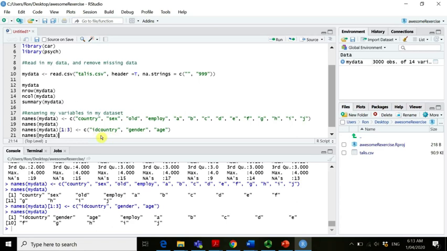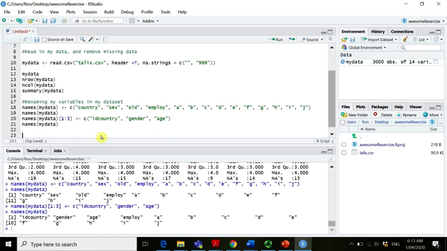Now, as you see in your spreadsheet, the country variable is coded in numbers, but we actually want to have it as a categorical variable. A categorical variable in R is called a factor. And what we could do is go, for example, my data, $, ID country. The $ identifies what column in our data set we want to manipulate.